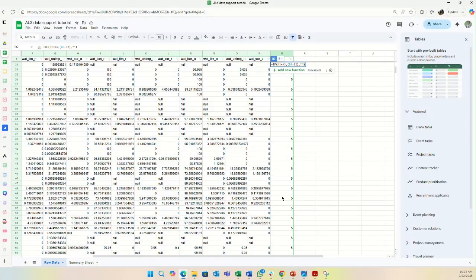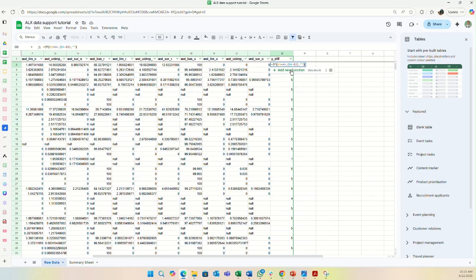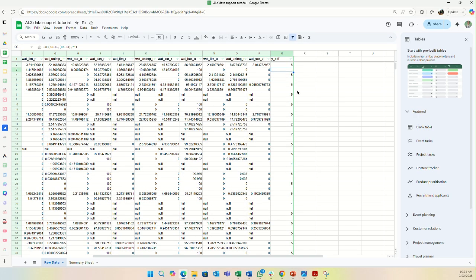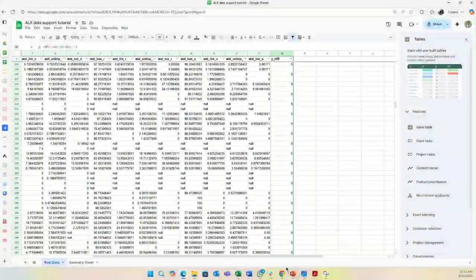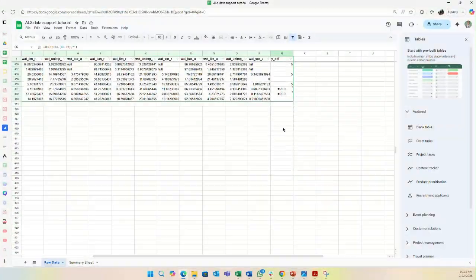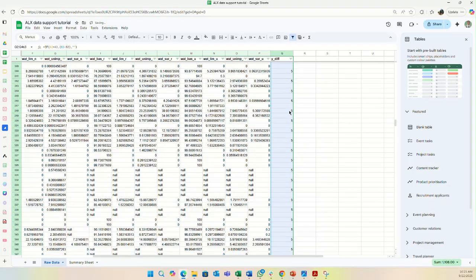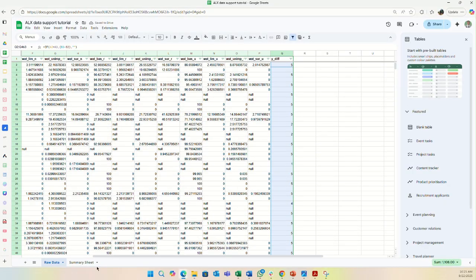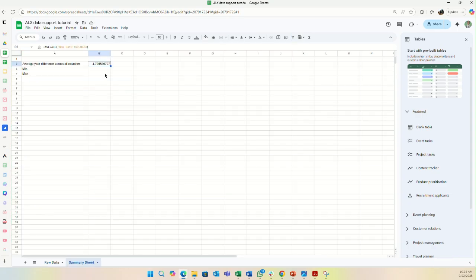So reapply your formula because you removed the first one. You reapply your formula to the very end. Okay, so now when you reapply your formula, that's adjusted. So when you now come to your summary sheet, you get a value around this. So check to see whether the cell reference is right.